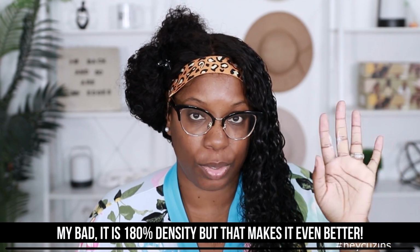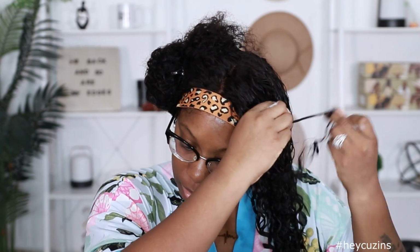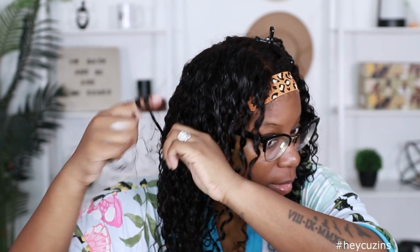I had very few snags and tangles when I went through to wash and define this hair, so I like that for my curly wigs. Clump the curls like this. There we go. Use my finger to define some of them. I want to make sure my ends are not frizzy. Make sure they clumped really nicely together. And get this side. Clumpity, clump, clump.